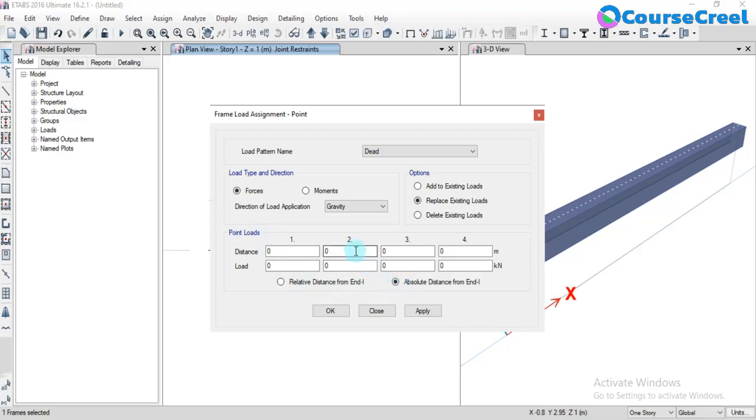Since we have taken 4 meters, at distance 2 meters I want to give 2 kilonewtons, and at distance 3 I want to give something around 4 kilonewtons. Click on apply and click on OK.